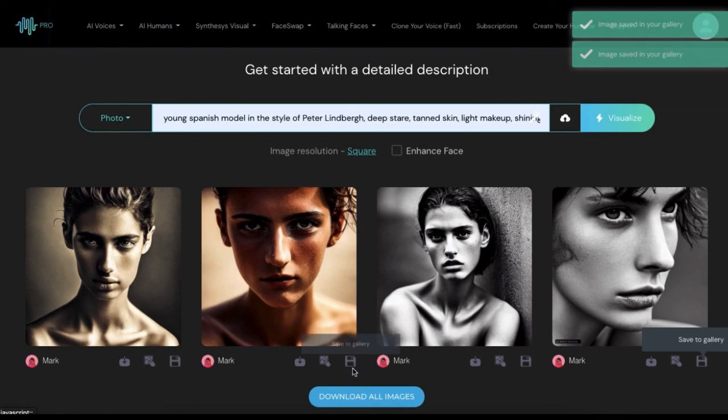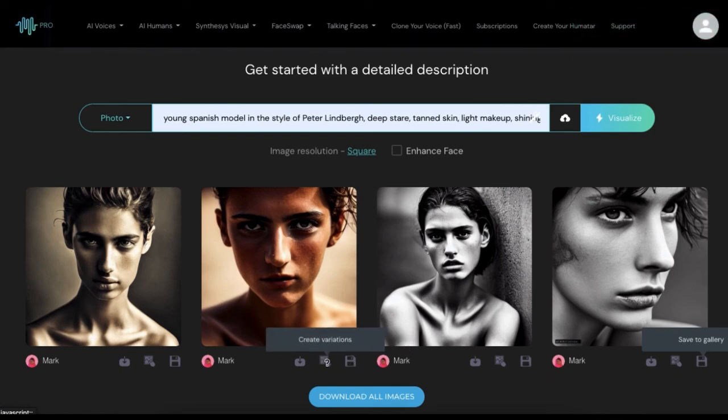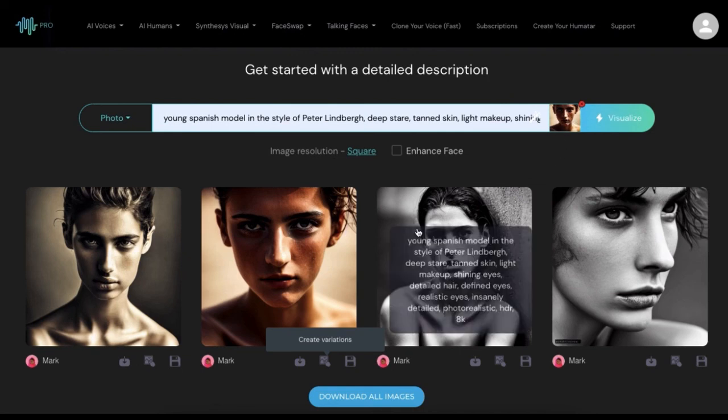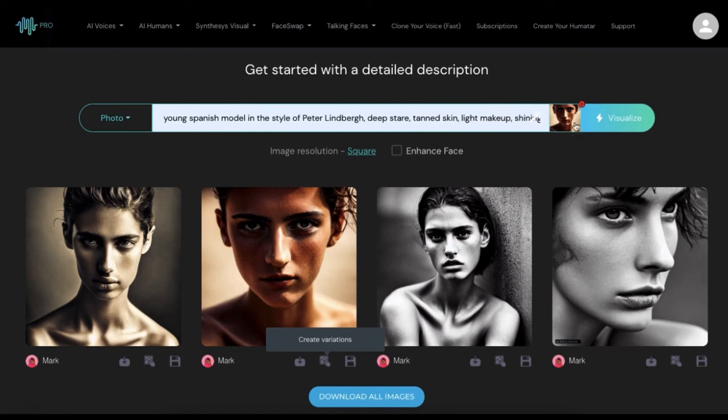And then right next to save to gallery, you have create image variation. So what this does, if you click on it, it puts the picture right here, and then if you visualize, it creates variations based on this image. And then there is also download image, which does exactly what it says. So let's say I want a variation of this image because I love this image here.